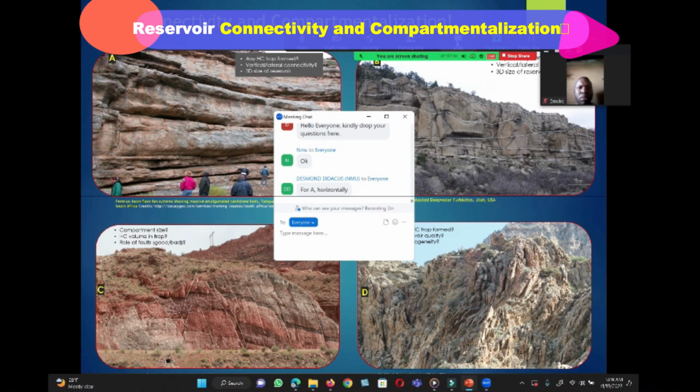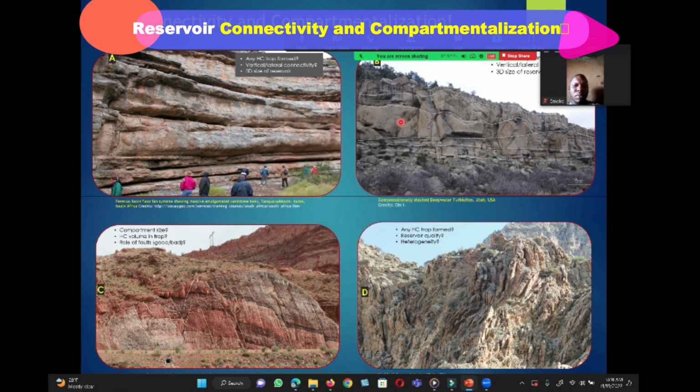Okay, so I see for A horizontally, and then I think for B also, correct. So horizontally or lateral, that's correct. Why? Because if you follow my cursor, these are boundaries, and you can imagine that they compartmentalize the reservoirs vertically, at least on this section. If I want to drill a well, I will keep in mind that this is one compartment. Between this one and the other one, there is a separation. The question is, is that separation a baffle or a barrier? I like to keep that in mind while I'm planning my well, and also while I'm doing a volume assessment.